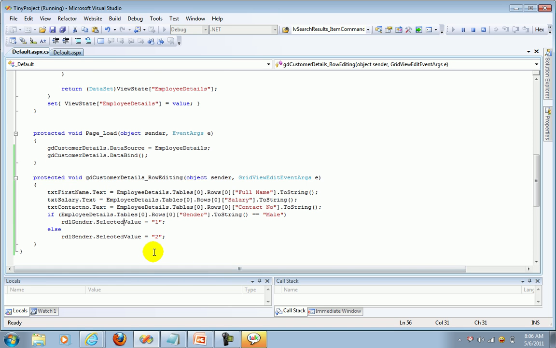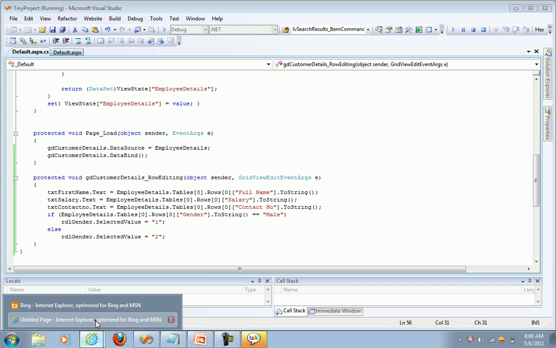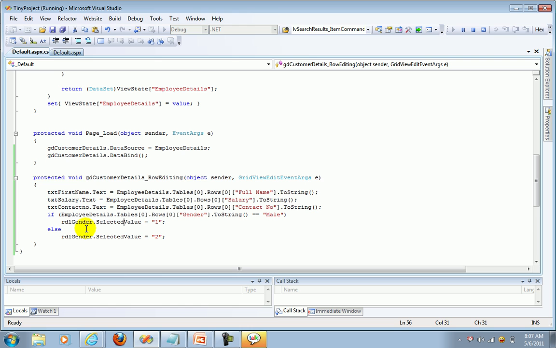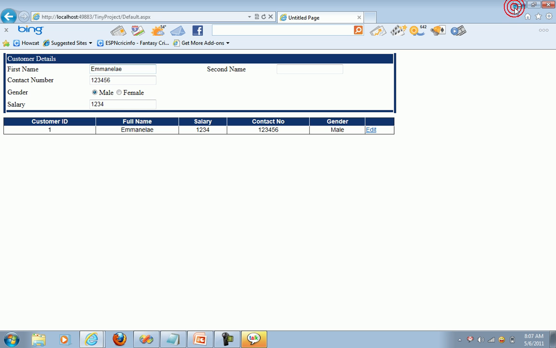But if you have multiple records, like hundreds of records and hundreds of edit buttons, when you click on the edit you can't write so many things. So how to use multiple records with the edit button, I will show you in the next video. And how to add a new record in your grid view control I will also show you in the next parts. And we can also update it if you are opening the customer ID 1 record. If you want to update Emmanuel to Mendu, you can update it. I'll show you that also in the next parts.